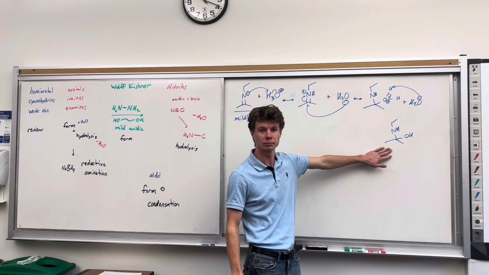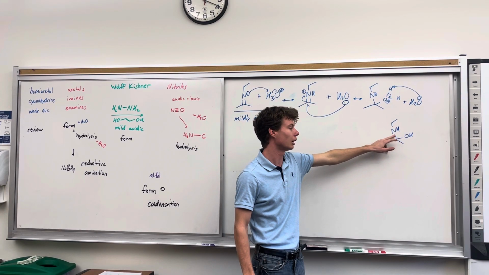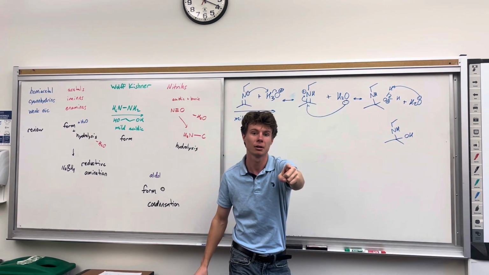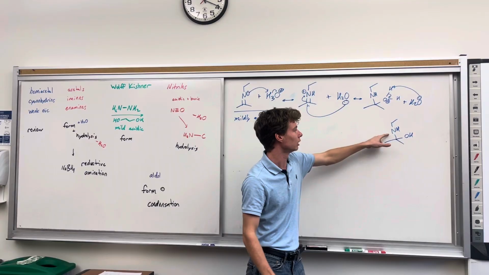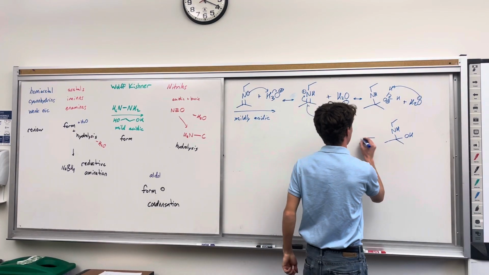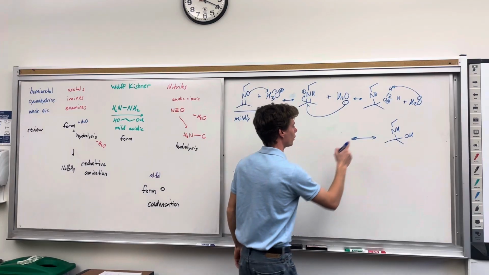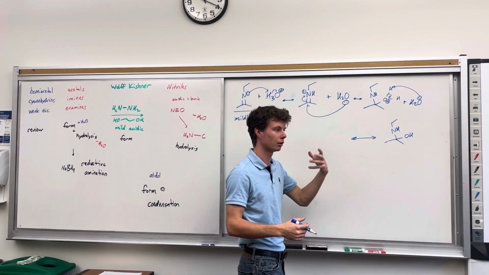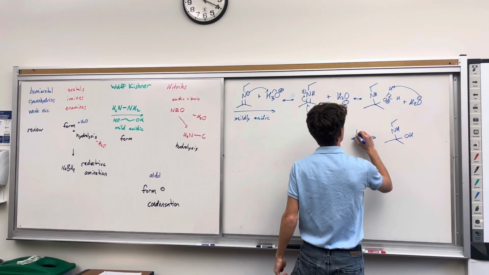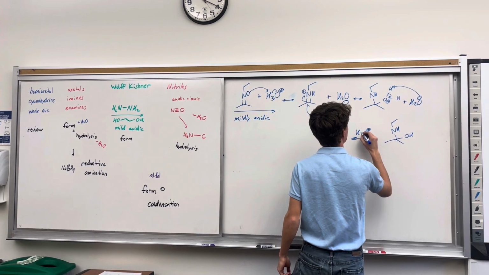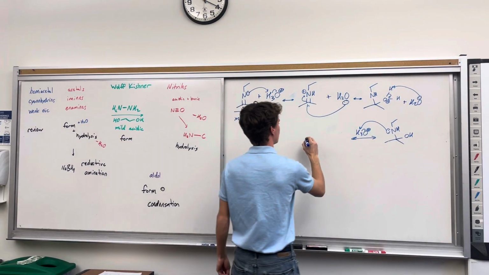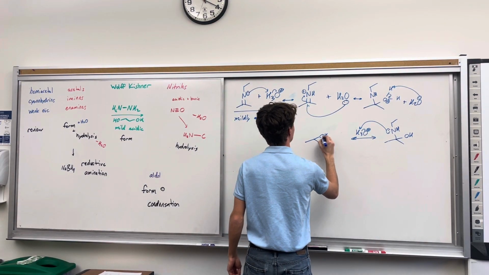How am I going to do that? How am I going to form a carbon-oxygen double bond and allow our amine to leave? Okay, I would use this to create a double bond. But what makes a better leaving group? Let me protonate this first. Let's give nitrogen a proton first, then let it leave. We don't want N- floating around in our solution. So to give something a proton, let's use H3O plus again. And I'm going to get lazy and just draw that. Now it's protonated. Now it's a good leaving group.